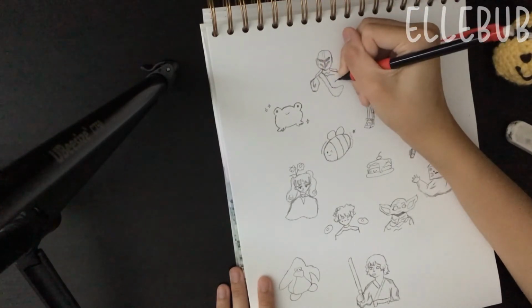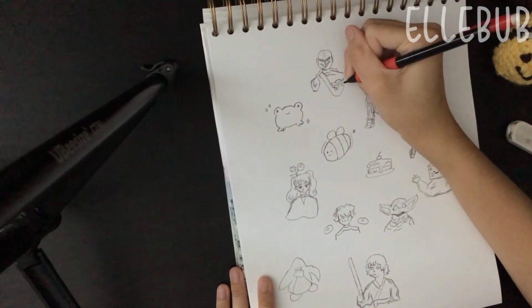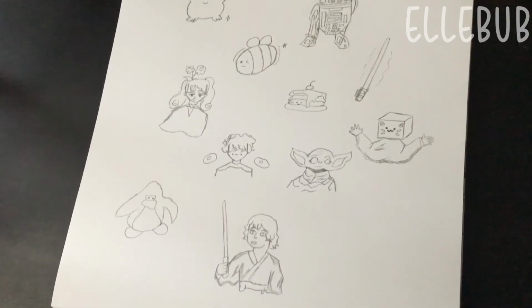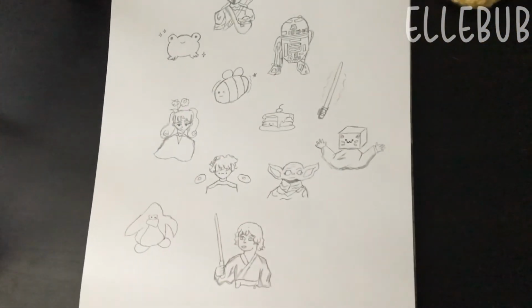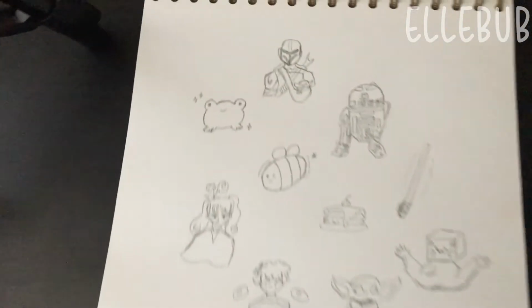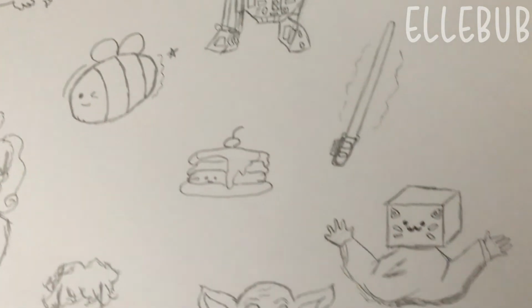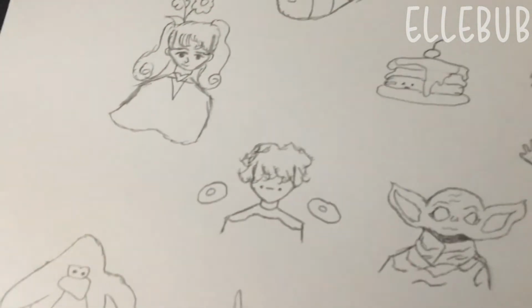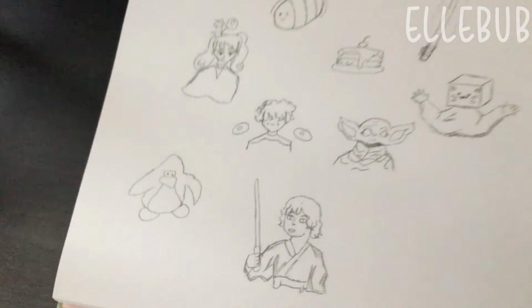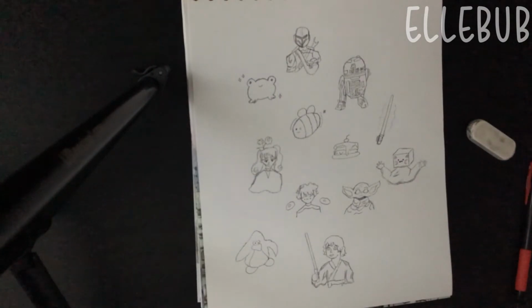Finishing up my last doodle. And here's the showcase of all the doodles finished. Now it's time to add color, so enjoy this time lapse as we go.